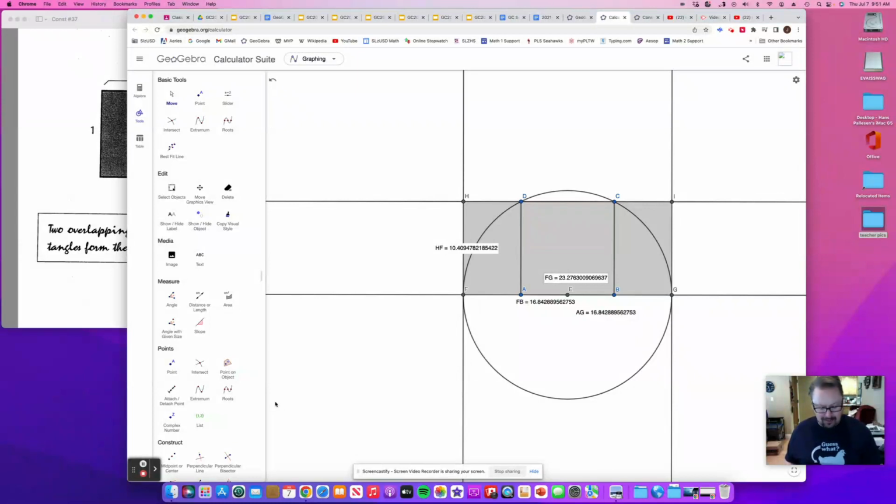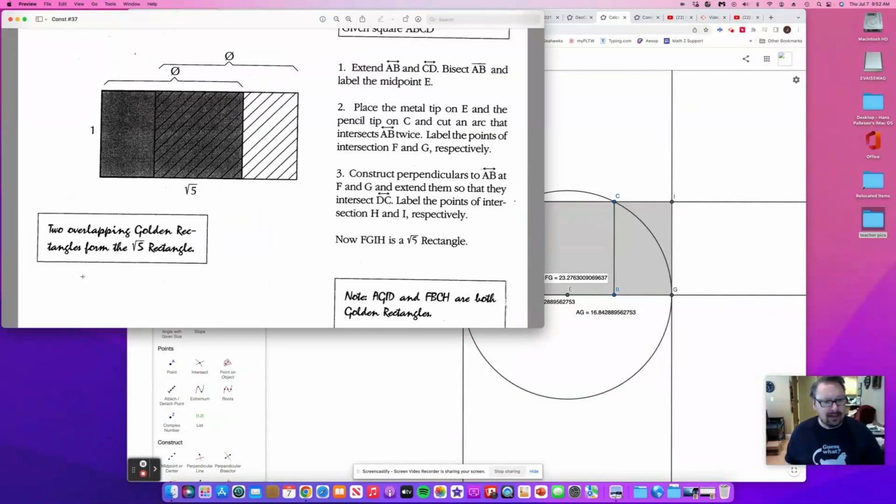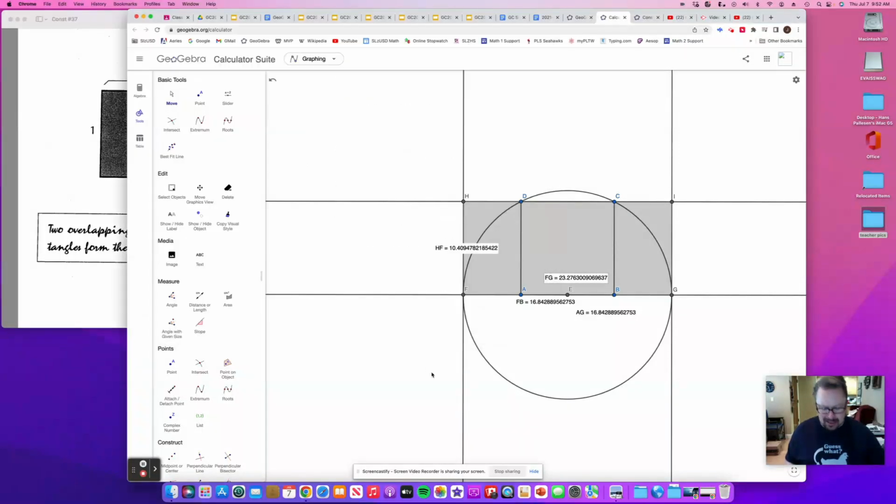All right, now an interesting thing is that on this page, it shows here that this should be phi over 1, and this side should also be phi over 1. So let's make a few quick calculations to just confirm that we've made a phi over 1 rectangle, two of them smashed together or overlapping each other.